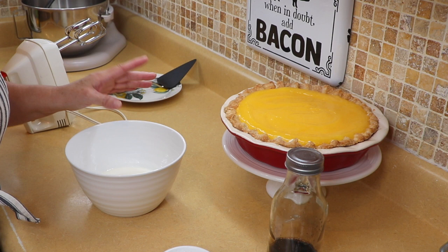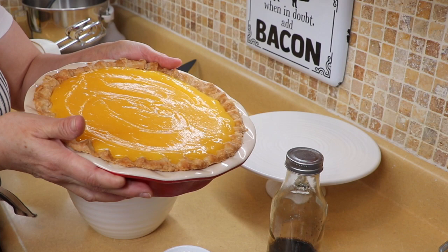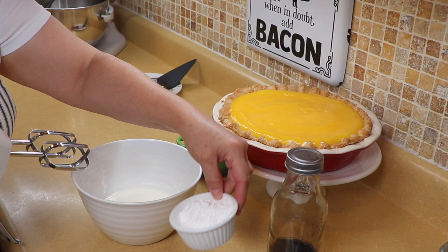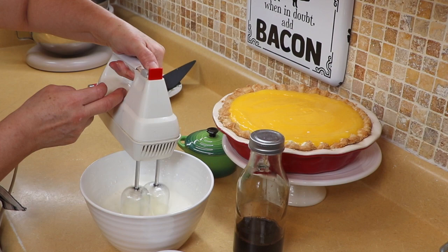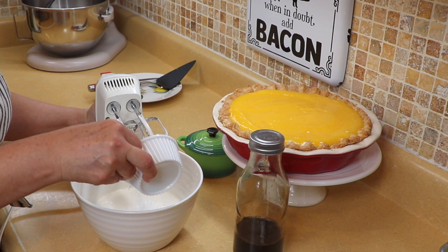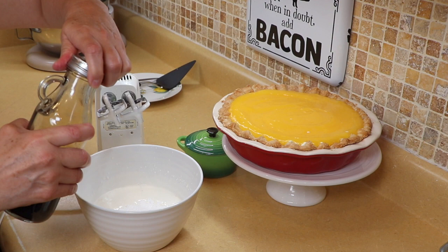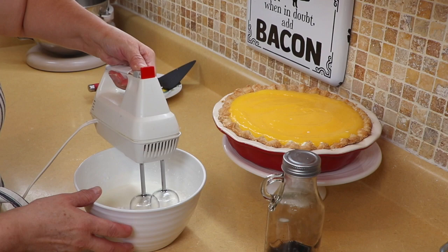The pie is done — this is actually the next day. We're going to do the whipped cream now, and as you can see the pie set up real nice. I have some heavy whipping cream here; we're going to beat this until frothy, then add some powdered sugar and a little bit of vanilla. Once it's a little frothy, we add in the powdered sugar, a teaspoon of vanilla, and one pinch of salt, then keep beating. This goes much quicker on a stand mixer, but you can do it with a hand mixer as well.